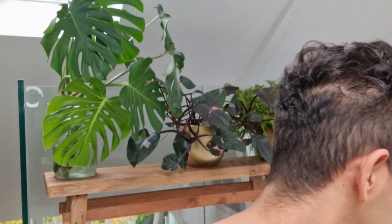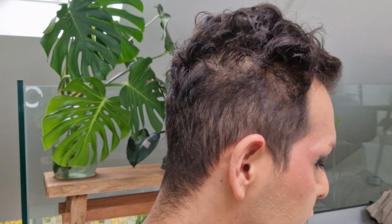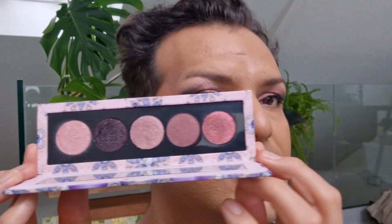So 0.8 grams, unless this is the only eyeshadow you have, besides that, it will last you quite a while. I would say Venusian Sunrise Quad, and this, if you want to keep it simple, so you have your everyday type of looks with the Venusian Sunrise, you have your bronze, you have your mattes, and this, if you just want it for those Friday nights, date nights, outings or whatever.